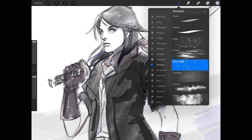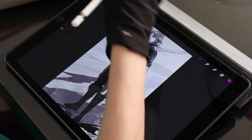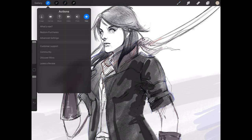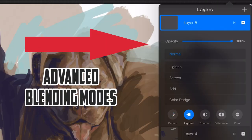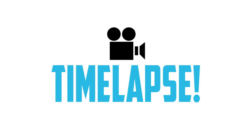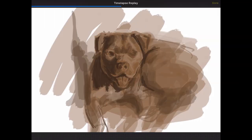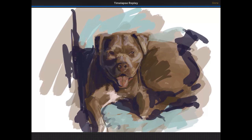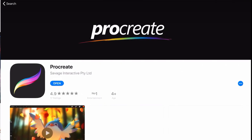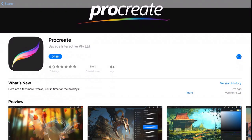Procreate is the exclusive drawing app for iPad Pro and has become one of the most important apps on the market. It has an excellent, very user-friendly interface, excellent tools for both drawing and painting, and it has improved a lot with every update. You'll find familiar blending modes that Photoshop users love, the ability to create custom brushes, and the option to create time-lapses of your process to share on social networks. It has a very reasonable price and the license stays forever. Procreate is an essential app for any artist with an iPad Pro.